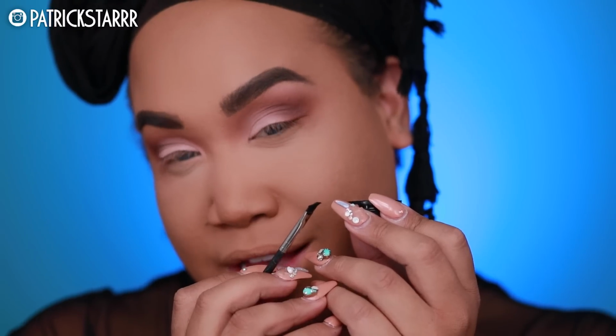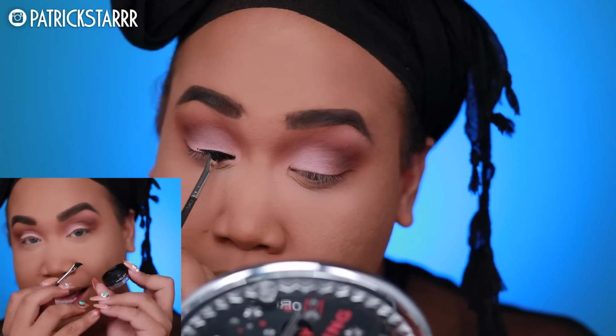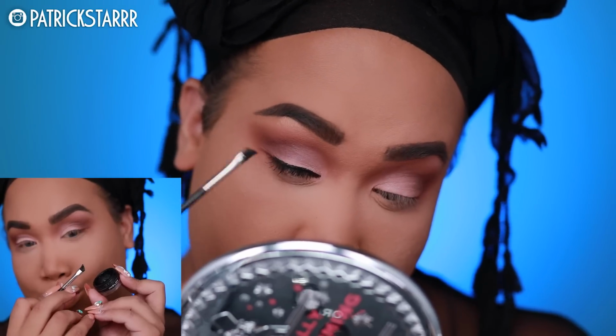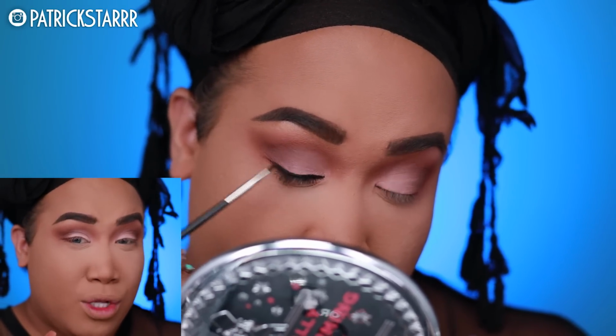Alright guys, now that my eyeshadow is blended how I like it, I like these colors. I'm going to take the Inglot gel liner with my MAC angled brush, and I'm going to do a wing liner. You don't have to, but you can if you want to. And remember, first step to eyeliner is to pray.